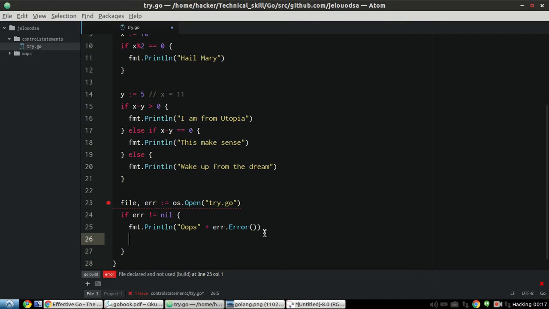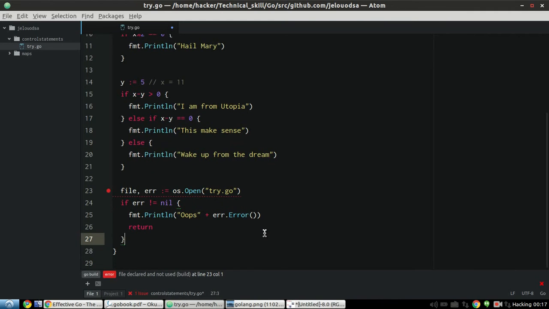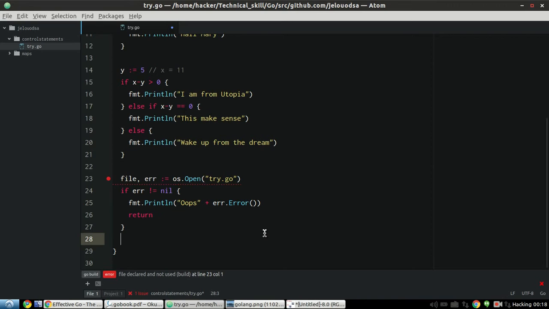Everywhere you are using the error, the best thing is to log the error. Actually I am printing it here now, but you should log the error, then return from here, because anything further from here might get you into trouble. So better to return, but there are some circumstances where you have to handle this error and do something furthermore. That's in advanced programs, but here it's totally fine. You can return from the program. If you come here, there is no error, so there's no point in returning.